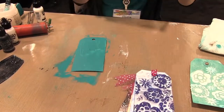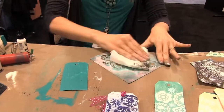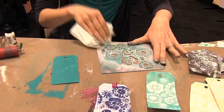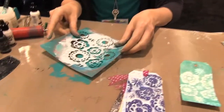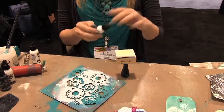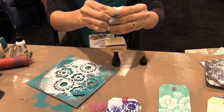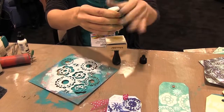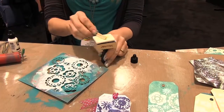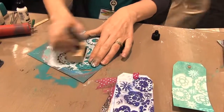All right, so we're gonna put our stencil on it. Wait, I'm gonna clean it. At least dry it off, so I can tell. Okay. And then we're gonna make our own little Watermark Resist ink pad by using the ink blending tool and a piece of foam. I tried taking the Watermark Resist ink pad and just pressing it through the stencil, and it didn't work how I wanted it to. So I found that this gets a cleaner look. So just blend it in, and then you're just gonna stencil how you would normally.